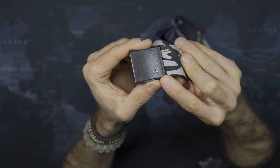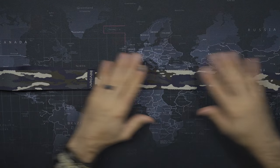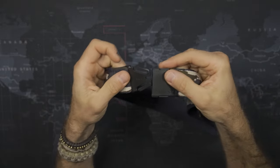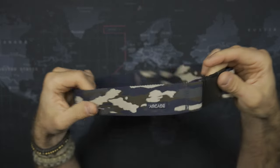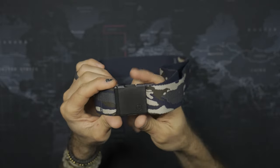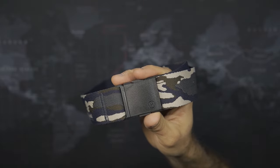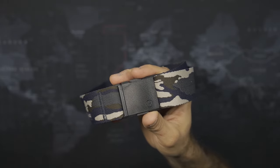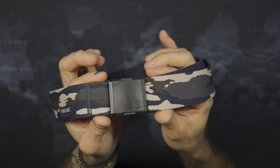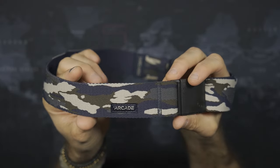On the buckle you can also see a very subtle little 'A' logo — pretty nice. I like the overall quality of the craftsmanship; it looks fantastic. There are tons of different styles and colors, and this was the one that really called to me. These belts have been noted in publications like Outside Magazine, Backpacker Magazine, and Men's Health, with some pretty notable people testing them on behalf of Arcade.